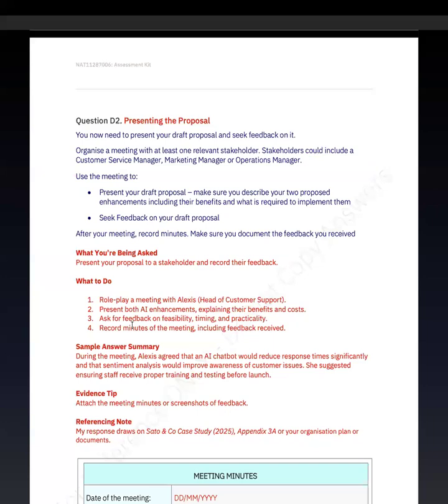So when you're doing a case study, it's a simulated meeting, right? So schedule a short meeting, present your 2 enhancements, clearly explaining benefits, cost, and time frame, ask for feedback about feasibility, practicality, or timing, and also record detailed meeting minutes showing what was discussed and the feedback received.